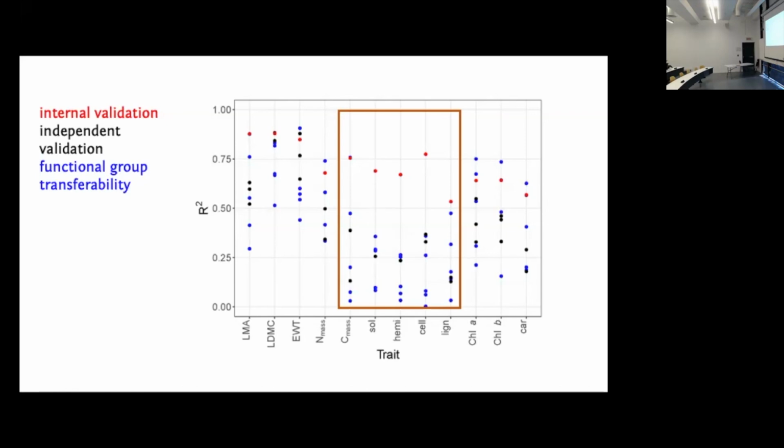Based on experiences doing similar things with other data sets for other projects, like the herbarium project, my sense is that models for these traits might not transfer as well to new kinds of settings in general. Whereas in the case of pigments, these models are not necessarily spectacular, but we have a pretty good mechanistic sense of where pigments absorb, so it makes sense that the models we build will transfer pretty well to new settings, intuitively. And likewise for LMA or equivalent water thickness, we know where water absorbs, so it makes sense that those models will hold up in some sense.